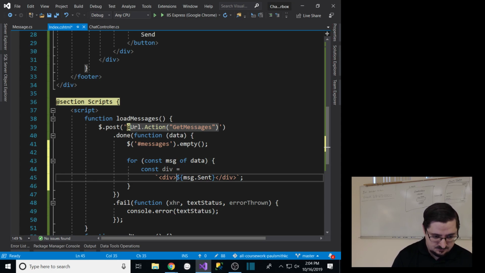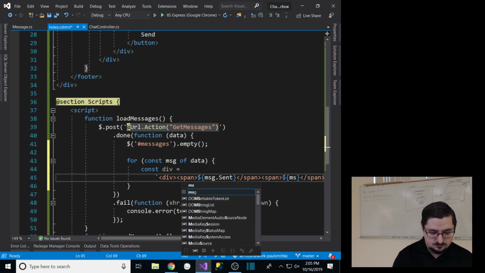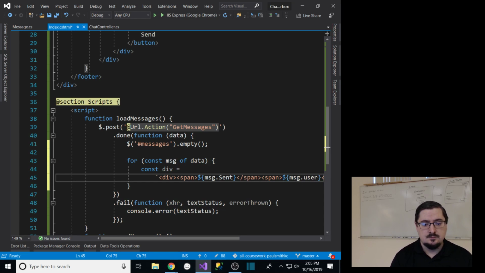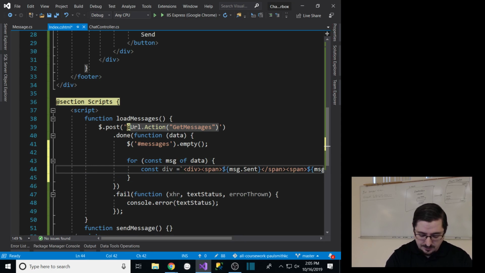And then after that, let me put that in a span. And then I want to have another span, and that would be the user. And you can see this is getting a little bit long, so I'm going to break it here.